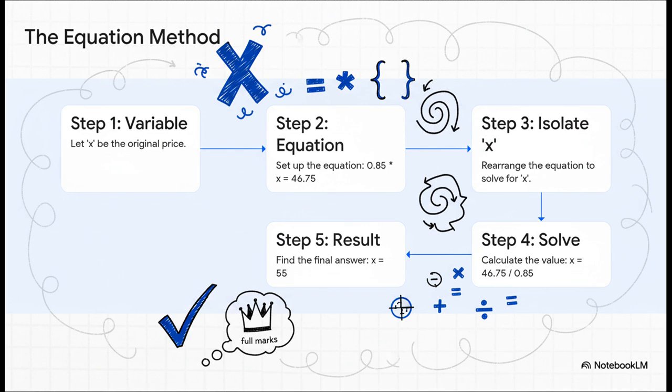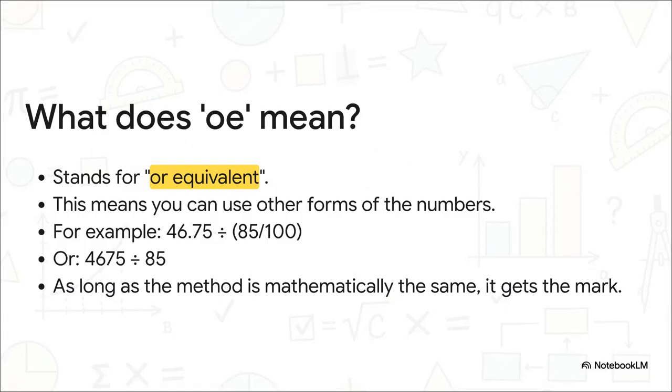And here's how that breaks down. You define your variable x, you write out the equation from the last slide, and then, wait a second, look at steps 3 and 4. You end up doing the exact same calculation as the division method. It's just a different way of thinking about the problem that gets you to the same process. Both are 100% correct.